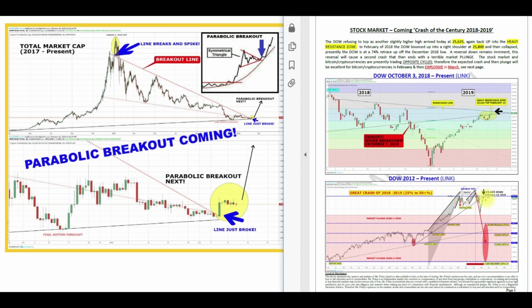And then after this, we're going to get another market reversal followed by a plunge that very few believe will ever occur. And this market plunge is going to be the absolute trigger that's going to cause Bitcoin and the cryptocurrencies, if we go back to this chart here, this plunge is what's going to cause Bitcoin and the cryptocurrencies to just explode parabolically vertical and potentially take out this $20,000 high on Bitcoin within the next few months. Do not be surprised to see a very powerful, sharp explosion as this triangle breaks, because this broken triangle leads to, again, a parabolic vertical move.